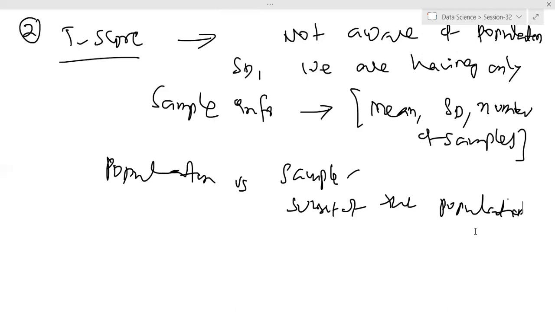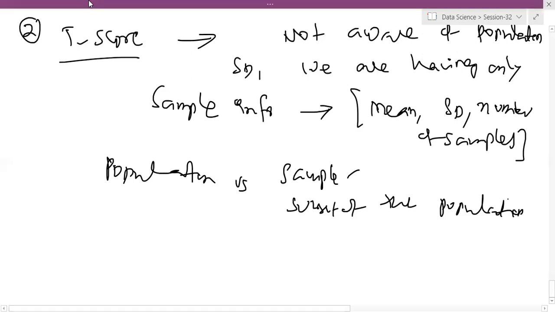And this particular sample information only I am knowing. In that particular case, you can go ahead with the t-score, friends. You can make use of the t-score whenever you know the sample average and the population mean, and you know the sample standard deviation, and of course you are aware of the sample size also. But we are not having the standard deviation of the population. Population mean you are knowing, but we are not aware of the population standard deviation. So in that case, you can elect this particular t-score.